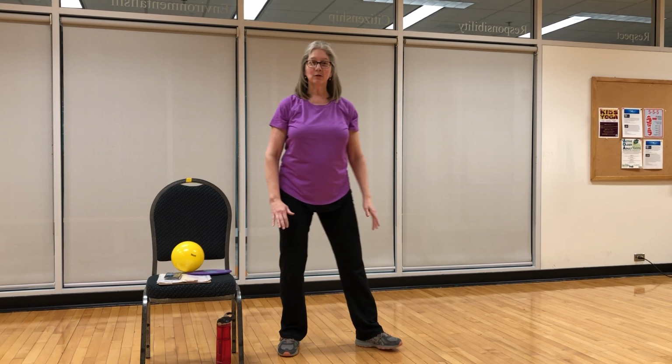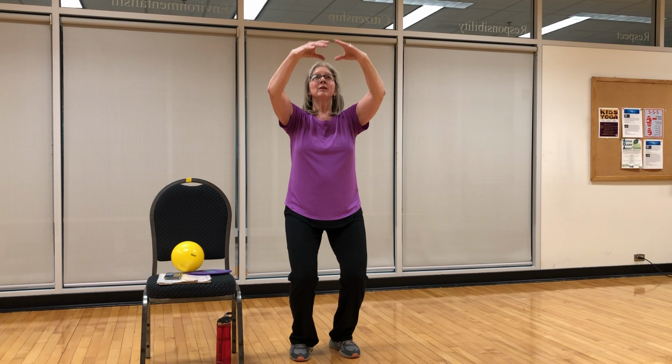Let's take our feet back to what we call parallel, and we're going to do some pliés. It just means your knees are bending. Tall trunk, we are not pitched forward. It's as if you had a glass of water on your head. Hands in first, and we just plie. We just bend and come back up. Now bring the arms with it. So inhale, exhale, inhale, exhale. Let's go up to fifth. Arms go up. Inhale, and slowly bring them down as you push into the ground. Inhale, and as you exhale, all the way push into the ground.